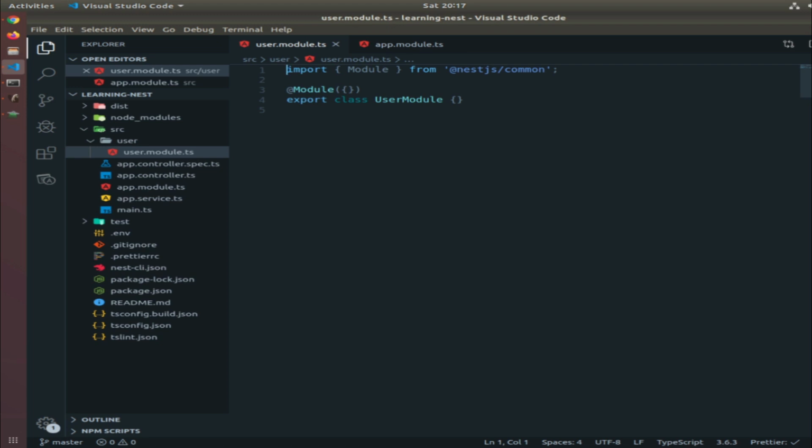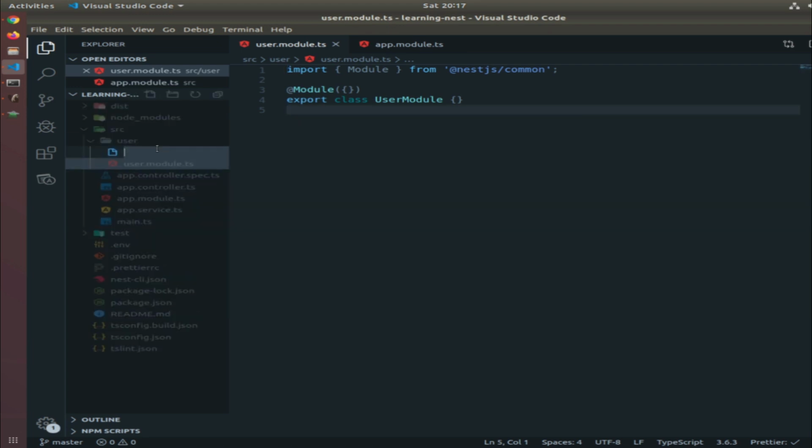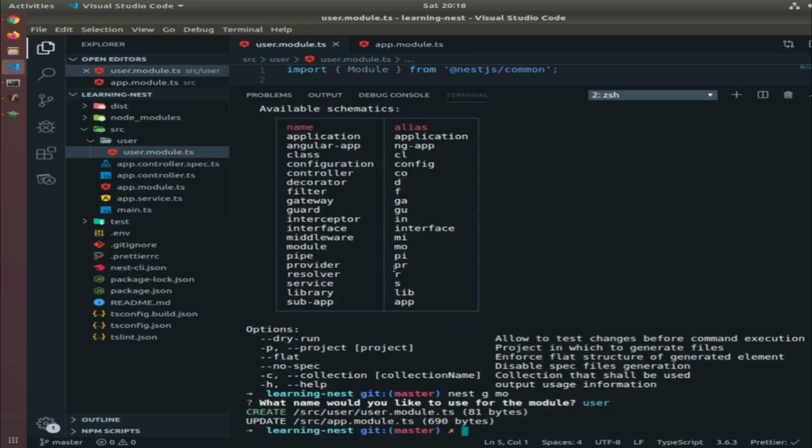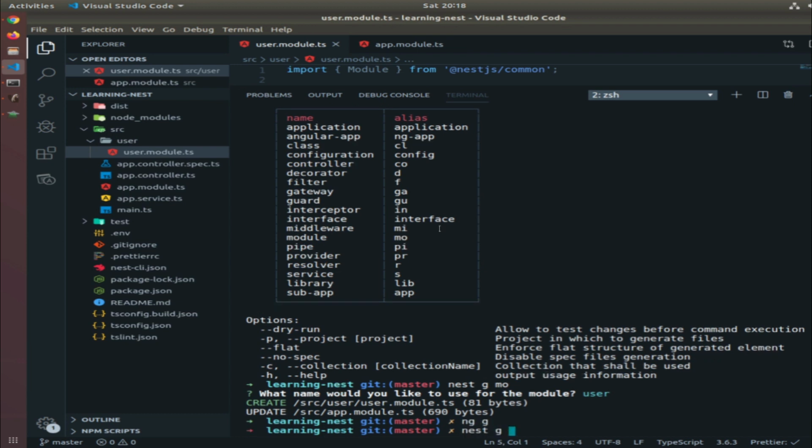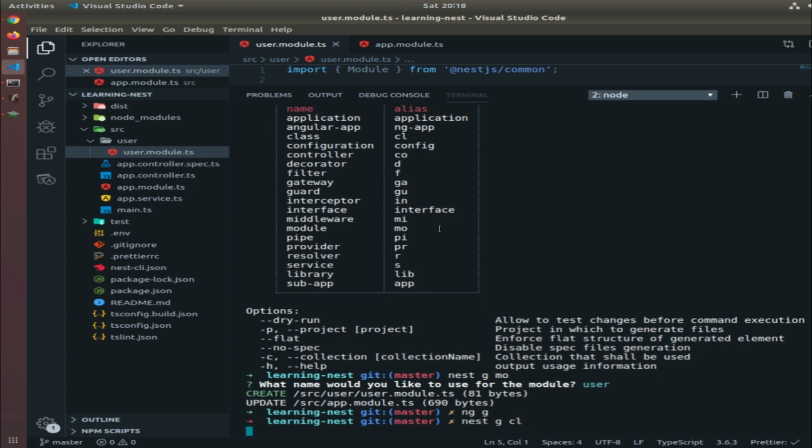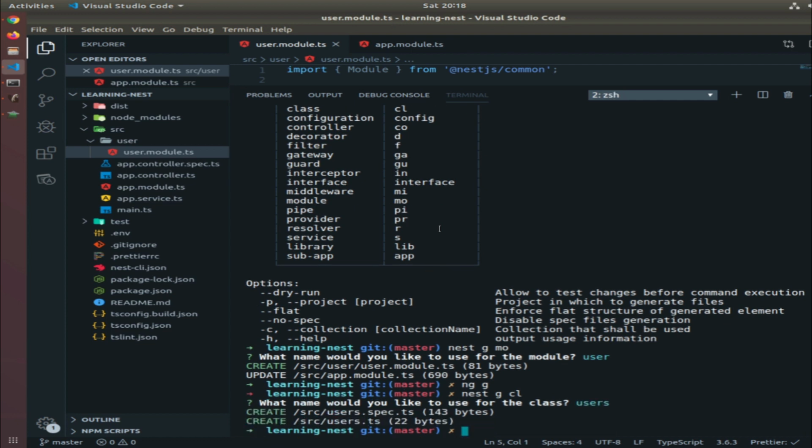So the first thing I will create, and I think the generator does not create an entity for you, but I think it will create a class and you can convert it to an entity. Let's try class, for instance. I think that's why the option class is there. So I call it users. What will this give us?